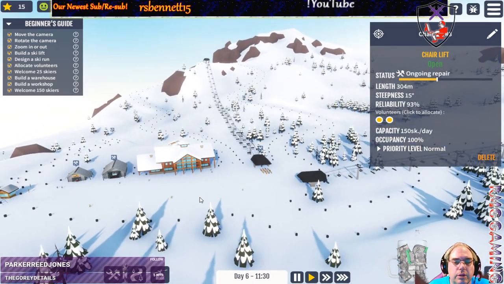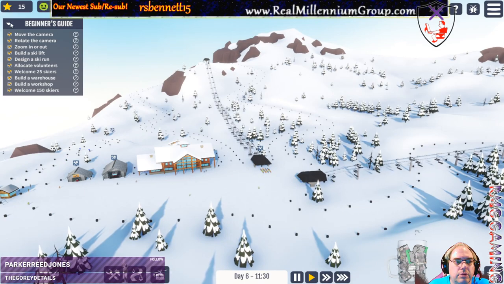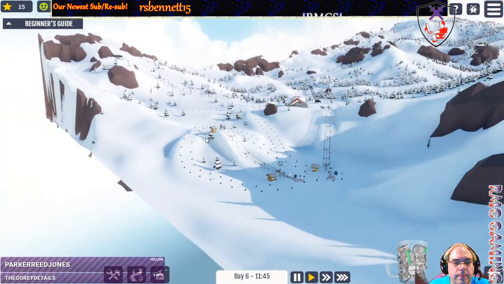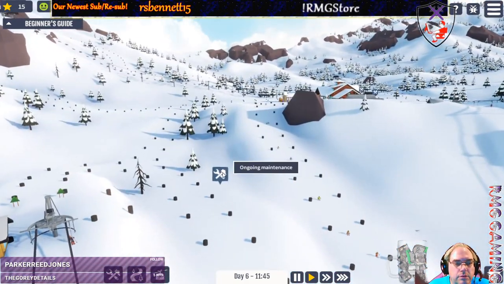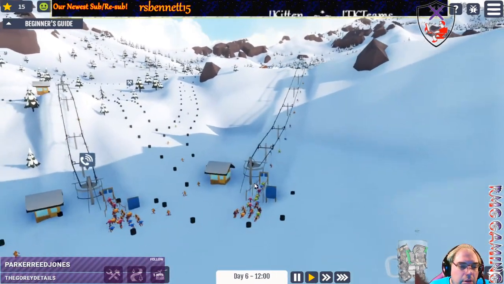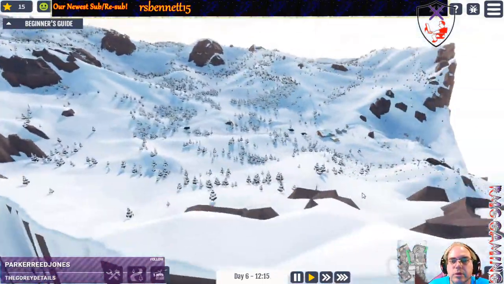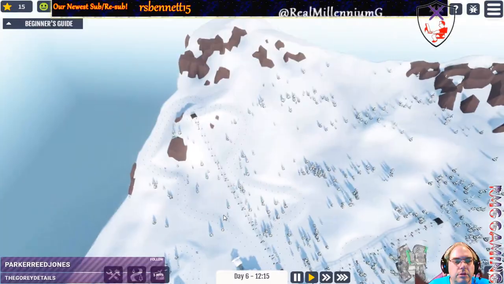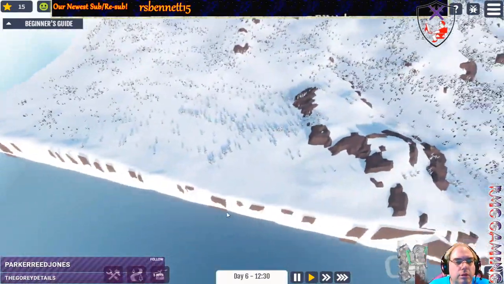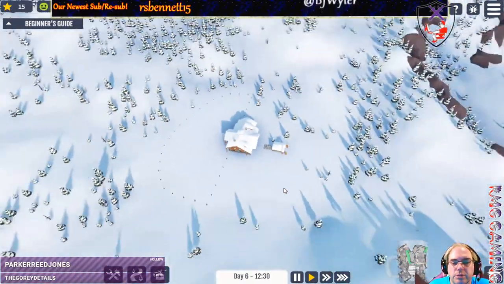This might take a while, huh? Okay. Going maintenance, all right. Yeah, we definitely need more slopes now. All right, so let's do something. We can even go over here at some point, can't we? Here's the one over here. There it is. Two locations.